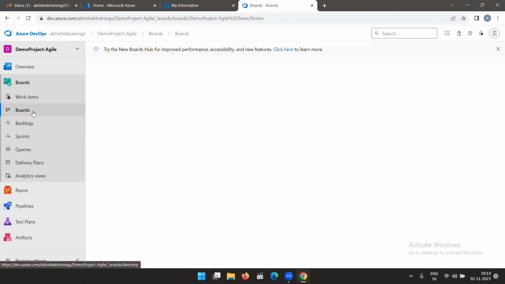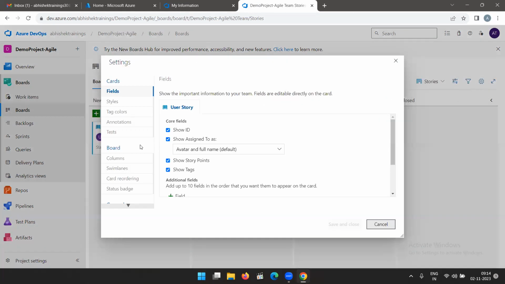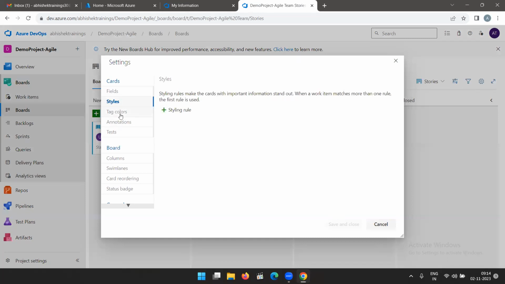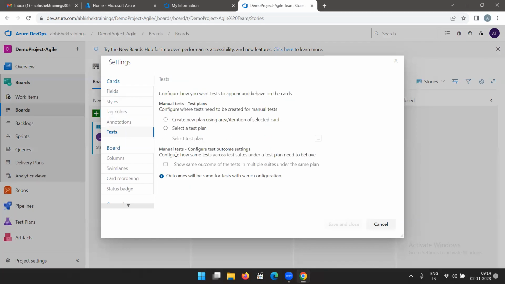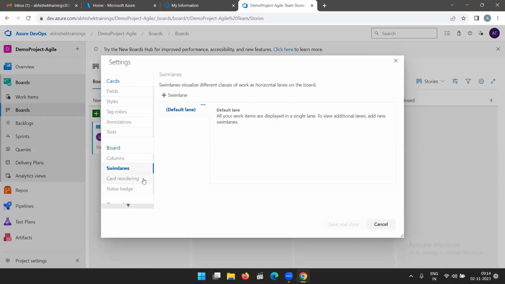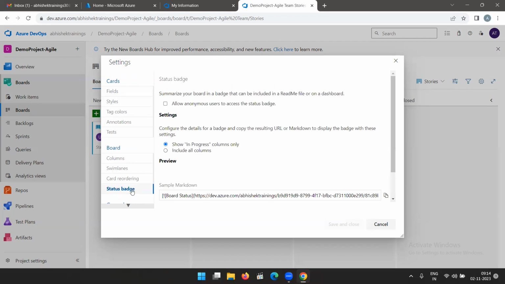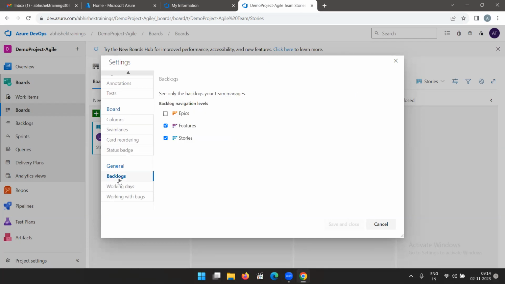If I go to the boards and go to the settings, can I add any spikes here? We have styles, test, colors, annotations. Annotations. Columns, no. Status badge. That's all. Backlogs, epic, feature, stories.